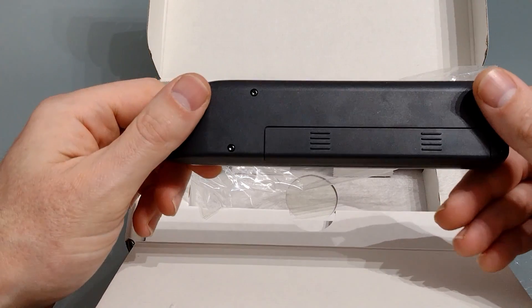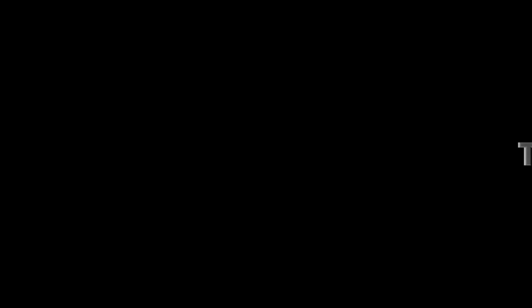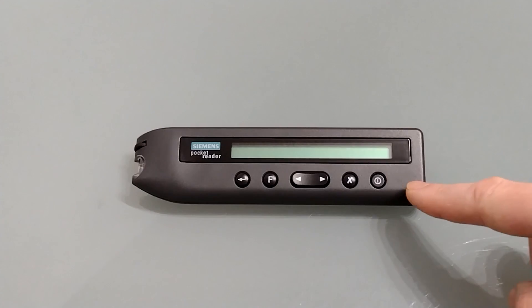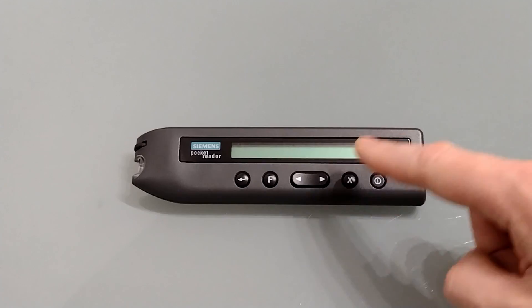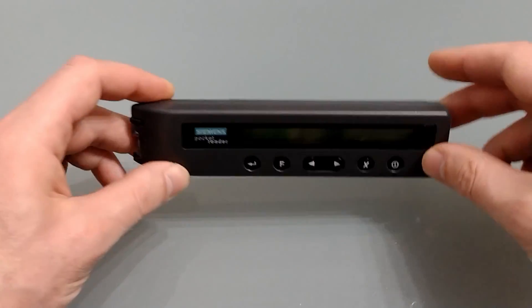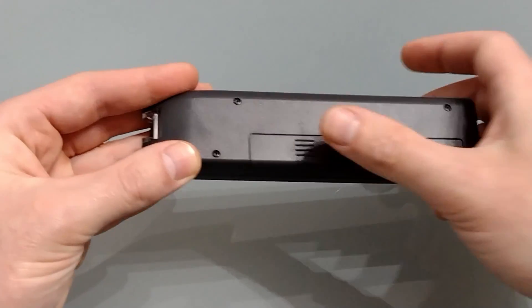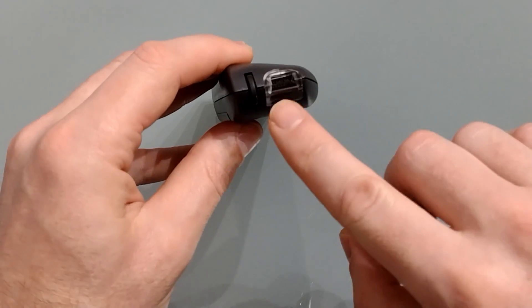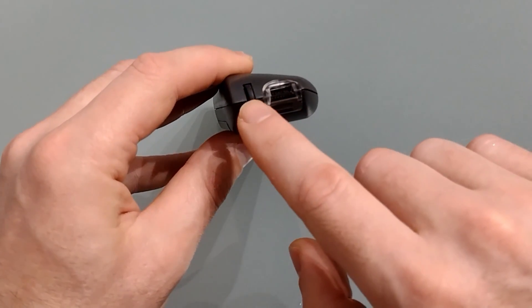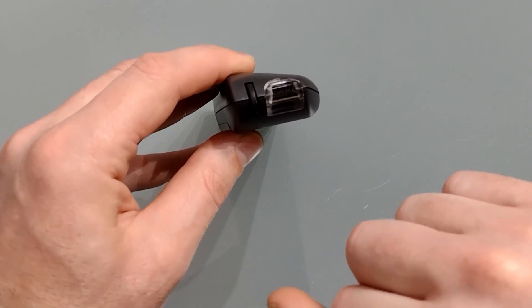It's quite small, certainly light and easy enough to carry around. Looking at the pen itself it's quite straightforward. We've got an LCD display and six buttons: Enter, a menu or function button (F), some arrow keys, a delete button and the power button. On the top there's nothing. On this end we've got a jack to connect to the PC. On the back we've got the battery compartment and a few screws to keep it together. And on this end we've got the optical reader and a guide wheel. The guide wheel acts as a switch — when it gets pressed in it turns the sensor on, and when it's let go it turns it off.